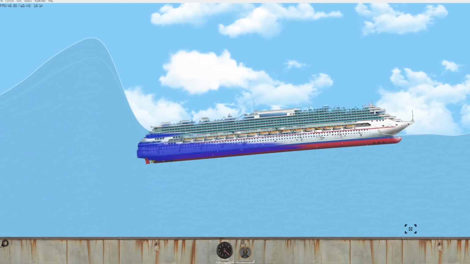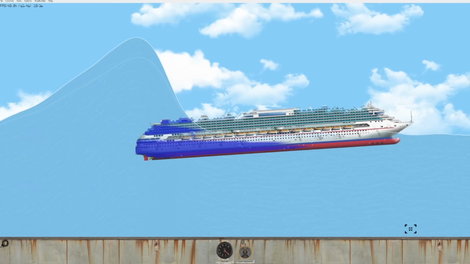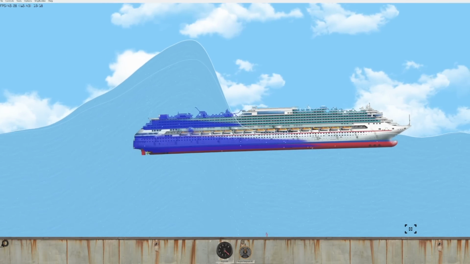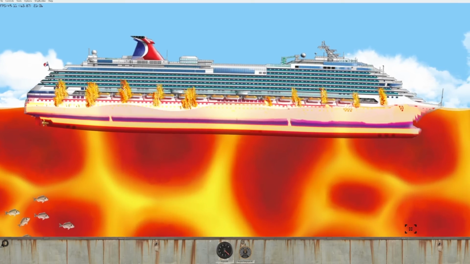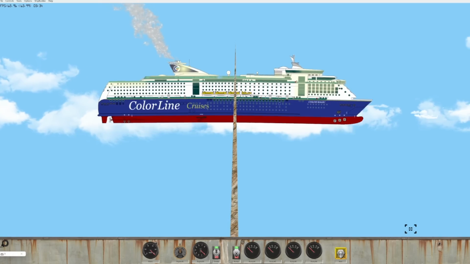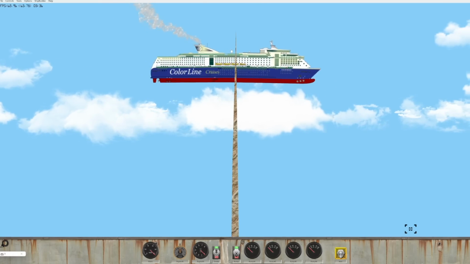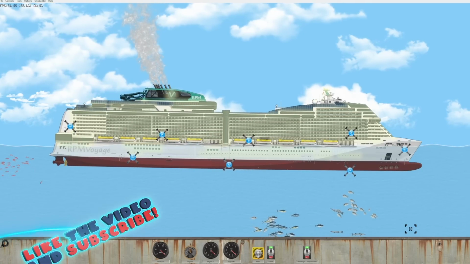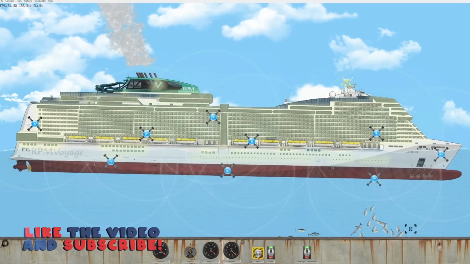So today we are back in Floating Sandbox with some of the most important scientific discoveries, like, can we save a ship from hot lava? What it's like putting a ship on the tiniest spike? And can we fully repair a ship that has gone down in order to save everybody?